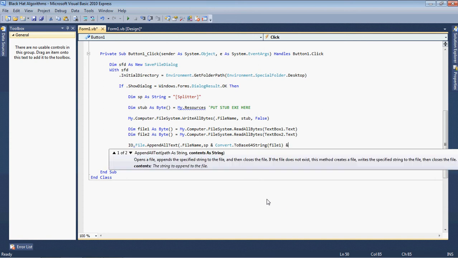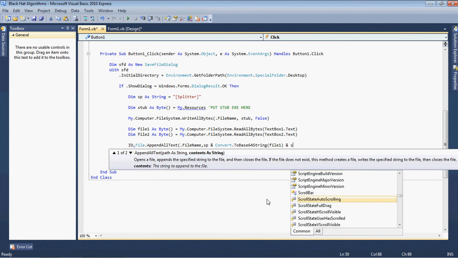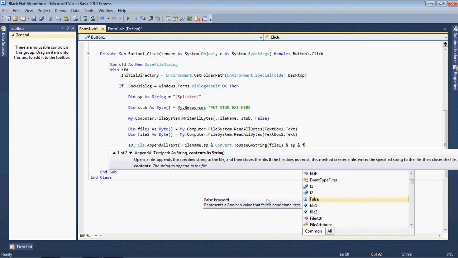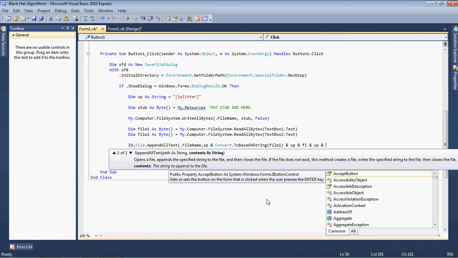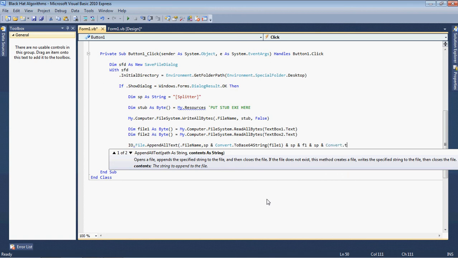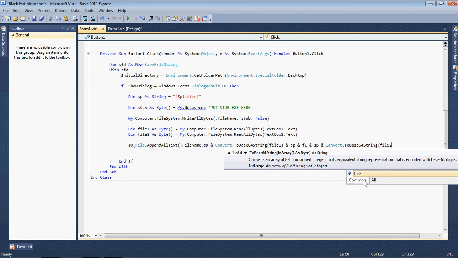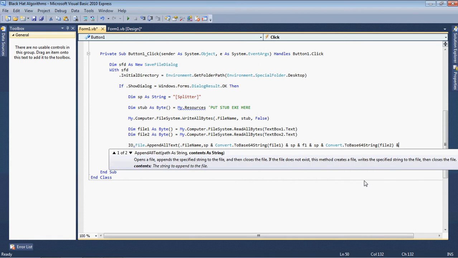Now we're going to put in the delimiter again. Then we're going to put in the file 1 name. Now we're going to put in another splitter. Now we're going to put in the file 2 data, followed by the splitter and the file 2 name.